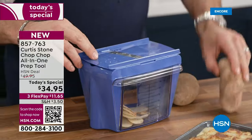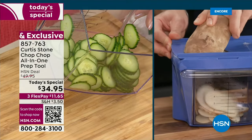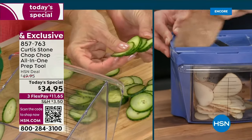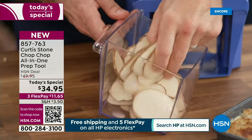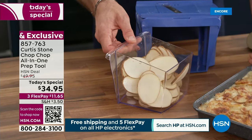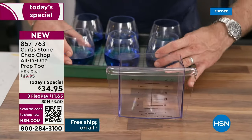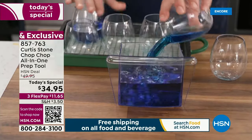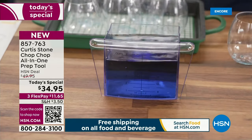We can do it all in the Chop Chop. Also, this is the mandolin blade — you stick it over the top and away you go. Have a look at how you get those perfect thin slices of potato. You can see just how quick and simple — I'm filling that six-cup bin, simply and effortlessly. We give you the pusher as well, and you can see how perfectly thin and even these slices are. Don't spend $57 on a mandolin that does one job — you're better off making your potato gratin like that using the Chop Chop. Let me prove the six-cup capacity: here are six cups — one, two, three, four, five. Maybe I was a little skimpy — only five cups. But you can see that six-cup capacity really is amazing.